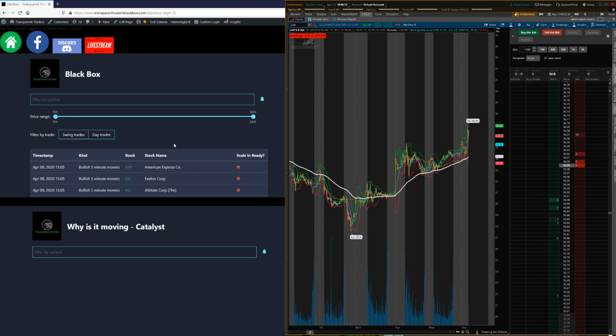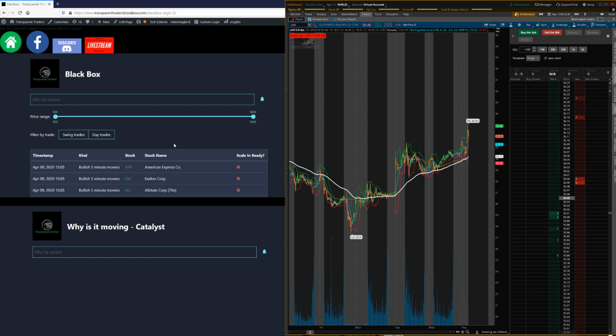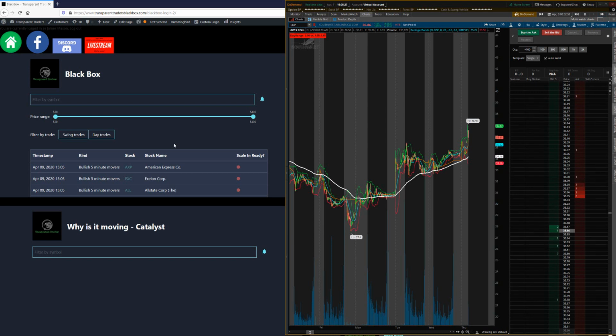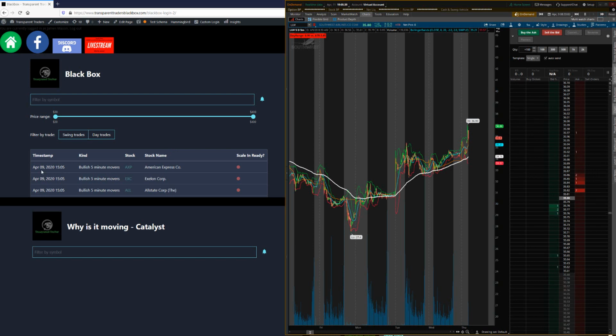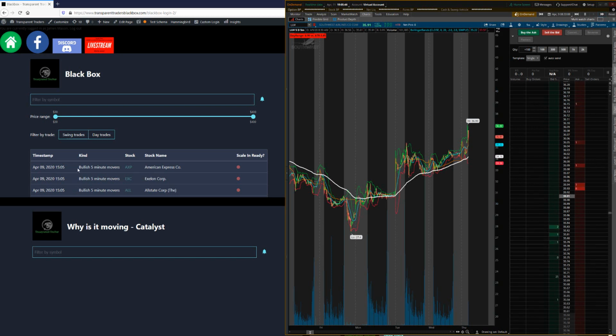So with that being said, it's really only alerting around 100 different tickers a day on average that meet its threshold. Sometimes for swing trades, it won't even alert. Other times, it will alert 2 times a day. It just really depends on the market and everything having to line up with our algorithms. So the day starts, obviously the market's closed, and I'm going to be sitting here at 15:05 Central Time at the end of the day when nothing else is alerting.